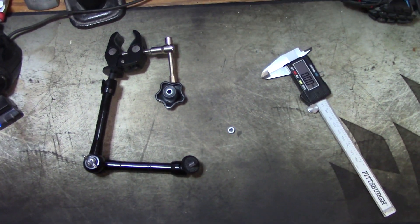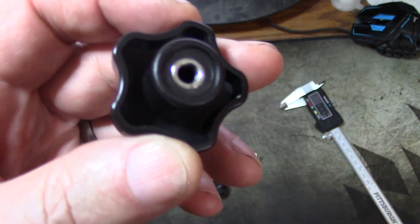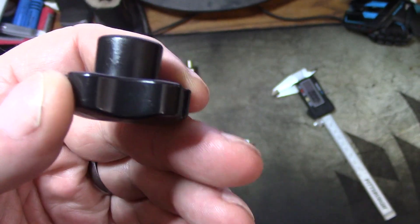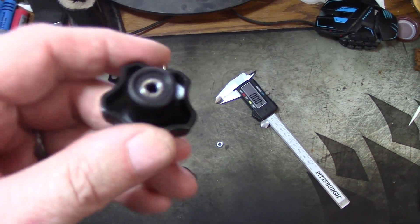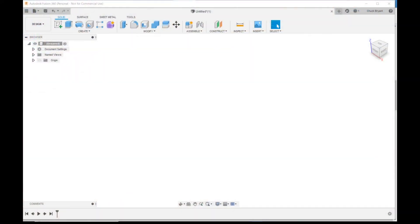So I put a wing nut on it, but this thing has to be tightened pretty tight to lock those swivels in place. I picked up some five-millimeter nuts at my local hardware store, and what we're going to do today is go into Fusion 360 and make one of these knobs — I'm just going to glue a nut in the end. This is going to be a beginner-style tutorial, though I won't cover absolute basics like moving things around since I have earlier videos for that.